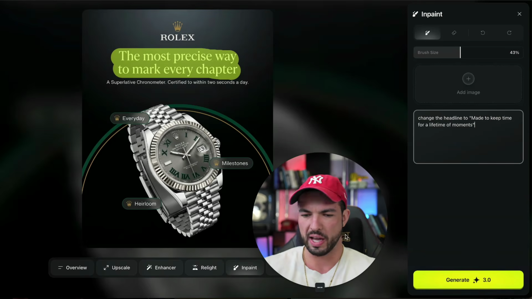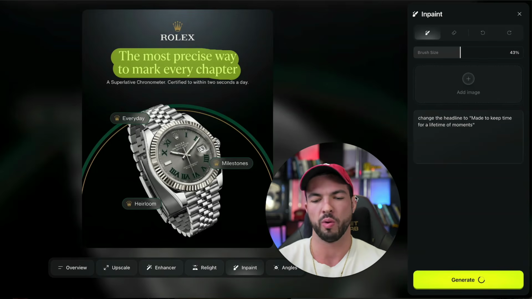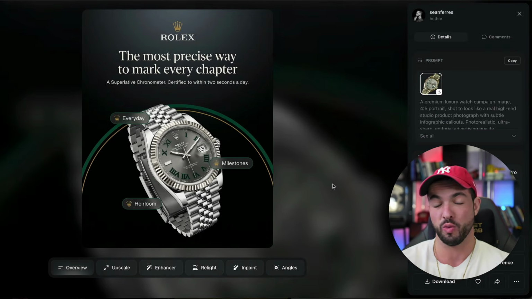So we'll generate that. Sometimes you have to tell it explicitly, leave the rest of the image the same, but because of this in-paint thing, it's only going to look at what we actually highlighted, so we shouldn't have that problem. So it's going to regenerate, and we'll see what we get. But I just want to notice and really appreciate the fact that, remember that green tinge the PNG had before because it was taken outside? The sunlight was reflecting the grass onto the watch. We can see that Nano Banana has completely removed all of that green tinge, and it's restored the watch to look absolutely perfect in the image.